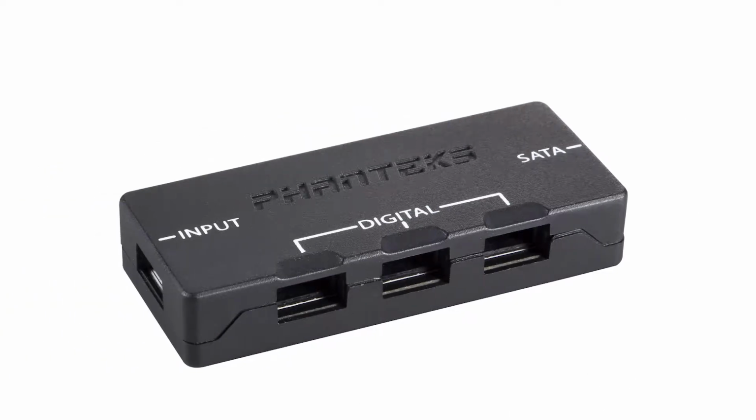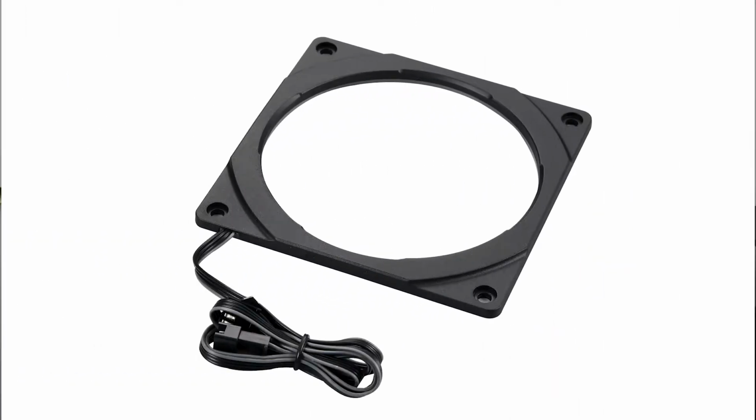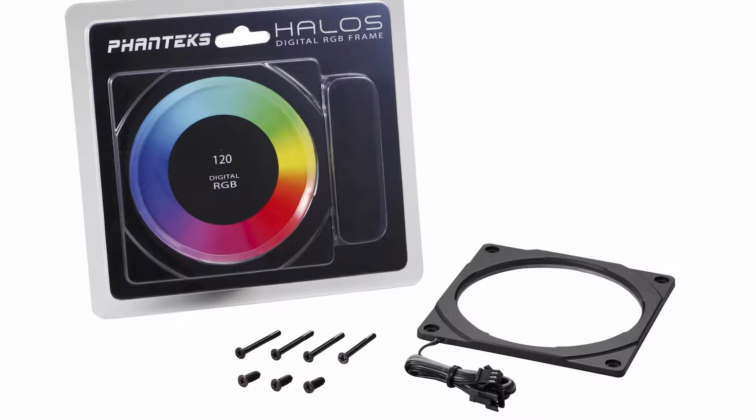Okay guys, so I'm going to be unboxing the Phanteks RGB kit today, and that includes LED strips and the Halo fan grills for my Silent Wing 3s in my Intel build. So let's go ahead and get started.